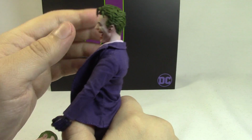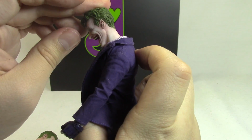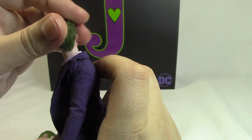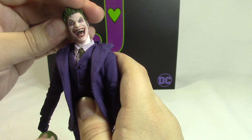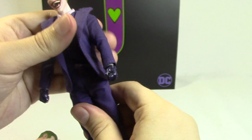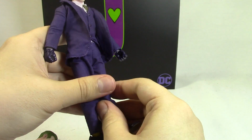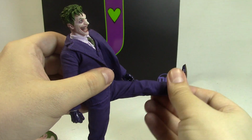He doesn't really bend back that much at all. He does look up a decent amount. He looks down a decent amount. Goes all the way around, has some side to side. So that's good at least. He does have all the rotation in the head, more or less. Kick forward about there, which isn't too bad.